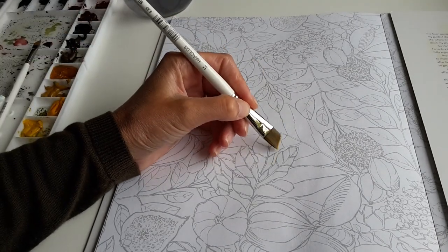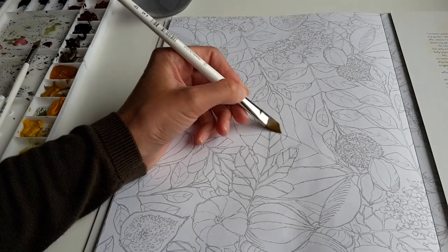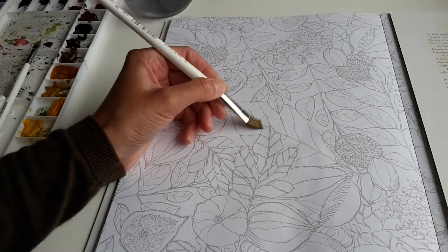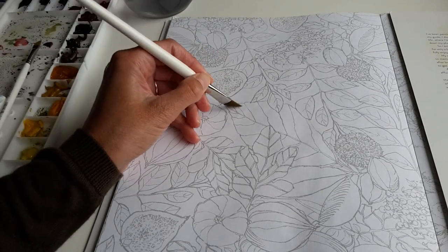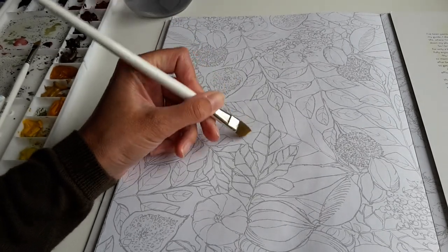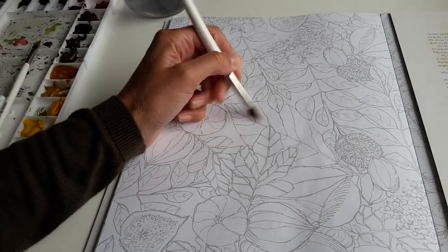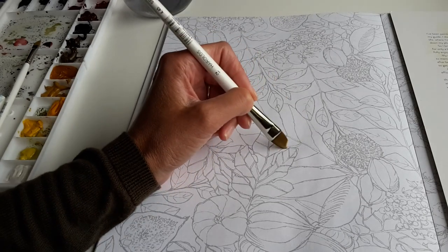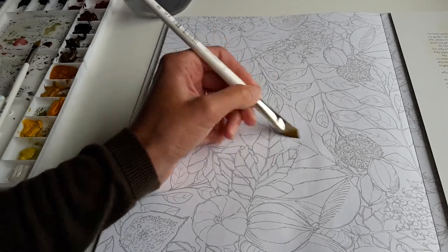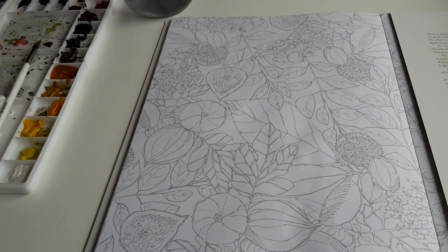And if you have great quality watercolor paper, then you can add a lot of water, but in this coloring book the paper is not that thick, so don't overdo it. So I'll pick up a little bit more water. So I dampen it now. Dampened it, is that English? I hope so. Anyway, and now I'm going to pick up some color, and I will use a smaller brush.